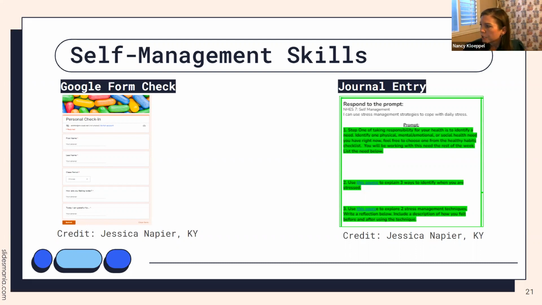And then the journal entry on the right side, that's a whole week breakdown focusing on different health habits. So recognizing health habits, how are you maintaining them? Did you do anything about it this week? So just having that management. And once again, that could be handled or addressed each week, each content area.